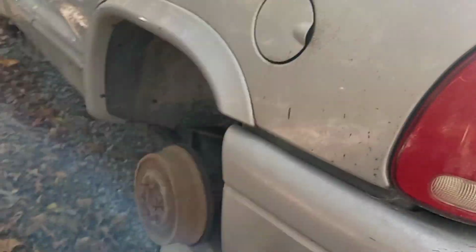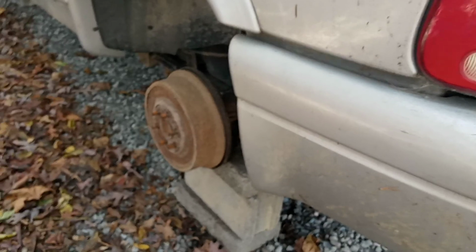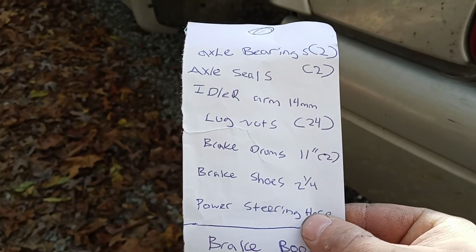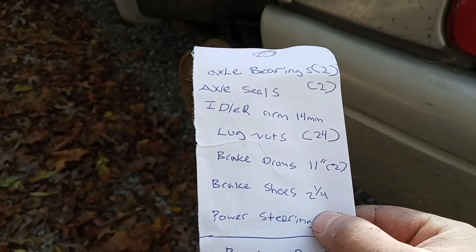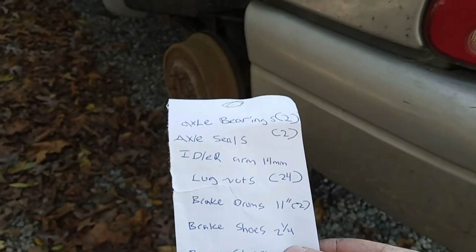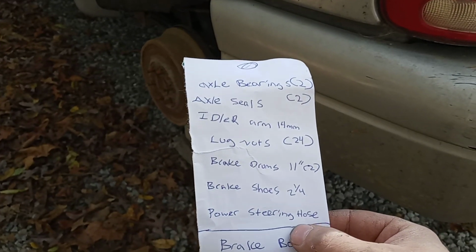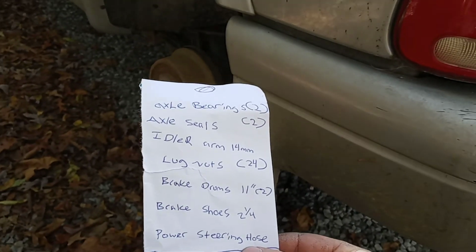But anyway, I want to get the axle bearings and the axle seals for this rear end here on the back. And then I still want to get the brake drums. They are 11-inch brake drums. And then I want to get the brake shoes for our back. We already measured them. They're 2 1/4 inches. So that's what we got for our back. That's how wide they are. And then I have to get a little bit of power steering hose. That, I can just get locally.